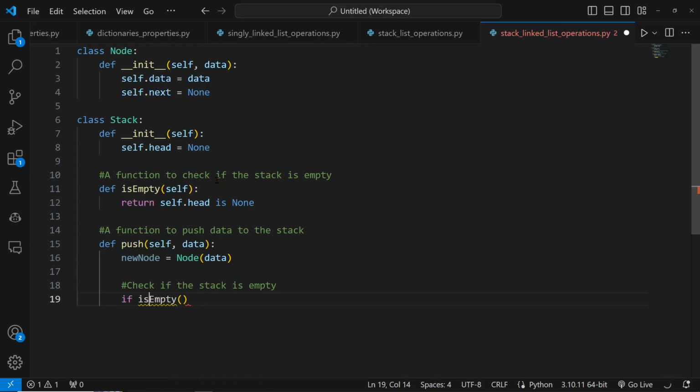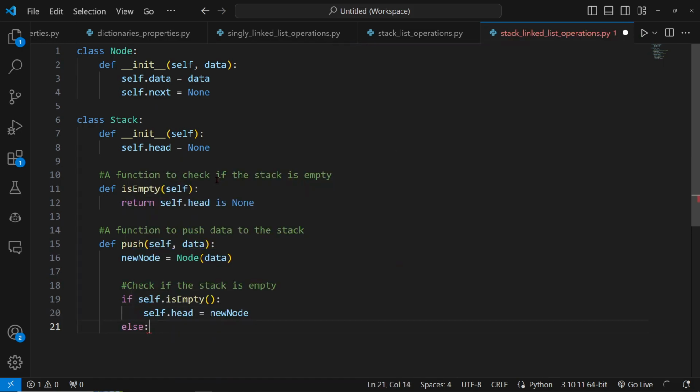Oh, this is supposed to be self.empty like that. So if it's empty, we just want to say that the head, we want to point the head to the new node that we've just created like that.